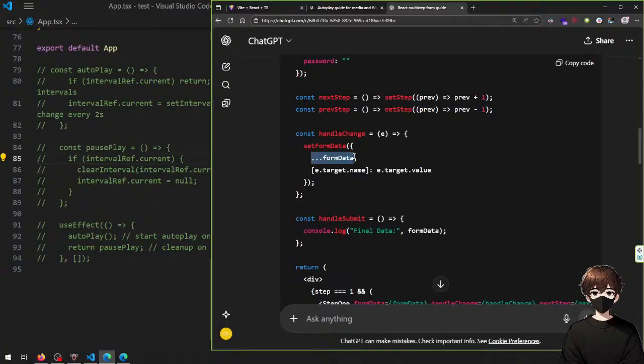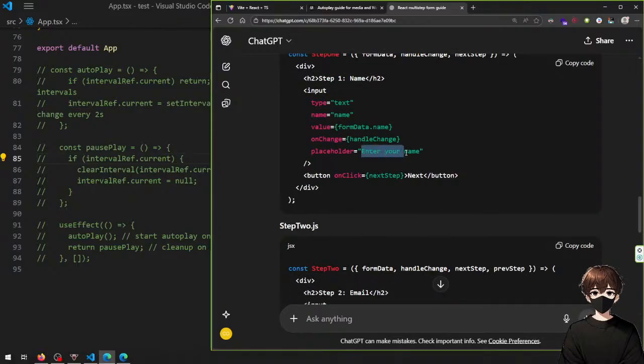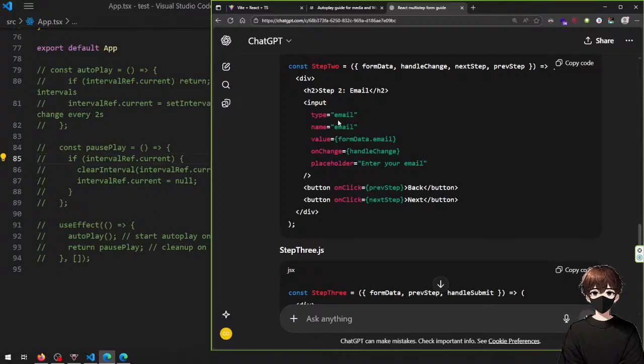It saves the form data, what we currently have, and says that the name is the target value. Okay, so form name. Okay, enter your name. Okay, name is name, enter your name. Okay, next step. You click on next step. Then we have an extra one, which is previous step. Email, name email, form data email, handle change.